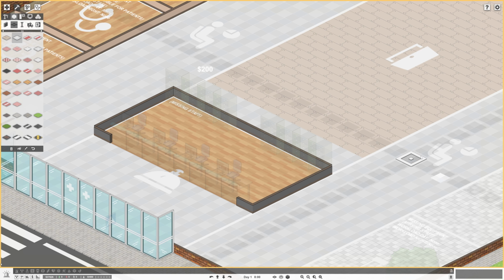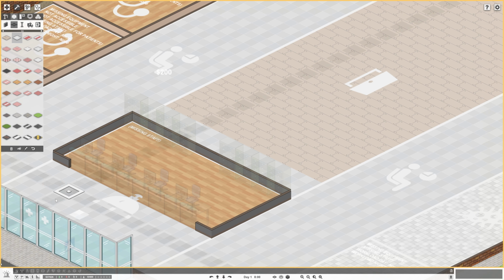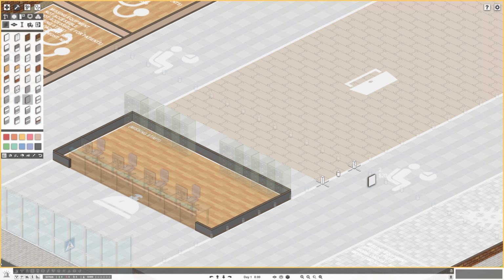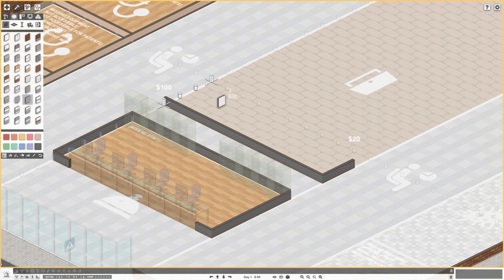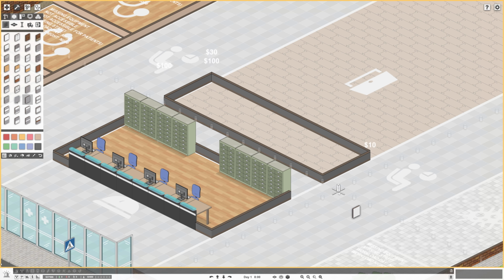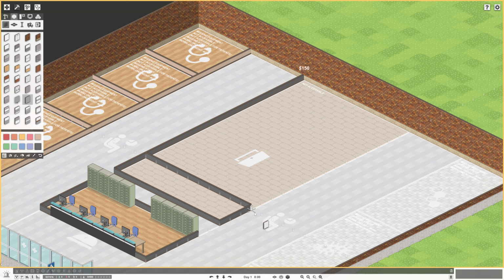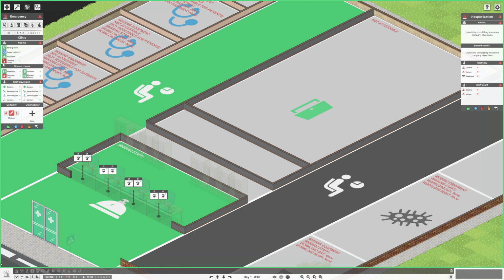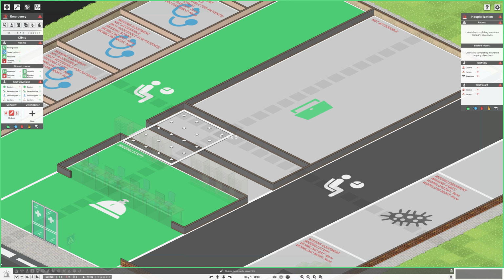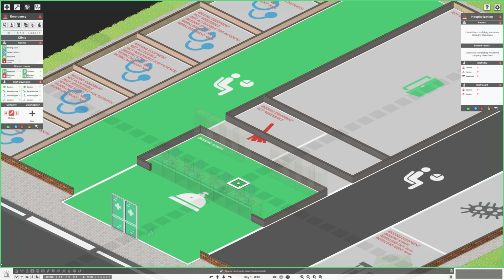And what we're going to have behind the reception area is a little corridor, just a 2x1 corridor. And then behind that, we're going to set ourselves up for a janitor's closet. Perfect. And that's still sort of staying consistent with the 5x5 squares design we're going with. And we're going to have the corridor set as a cleaning closet as well. So that will mean this will just be a staff use corridor only. And that will also make it so that we can't have people running into the reception area either.